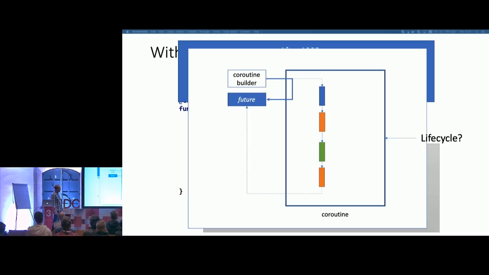I like to visualize a coroutine as a flow of executions where each execution can happen on different threads. That's why the different colors. Between those threads, we have the suspension points. Suspension points do not block threads, which is good. A coroutine builder just creates this instance and makes it spin, returns a future that represents the coroutine.